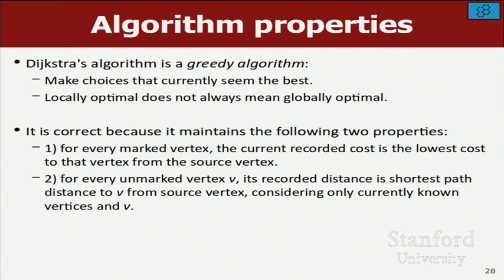When we finally find the destination vertex, we know that it will have the cheapest possible path because it was greedy along the way. There's a couple of properties of the algorithm that make sure that that will be the case, that you could think about a little more. It's possible to reason more formally about this algorithm than what we would do in this class. That's certainly something you would discuss in a computer science course that was more of a theoretical course or an algorithm course. It's interesting to think about these things formally, try to prove that the properties are what we would say that they are.